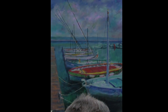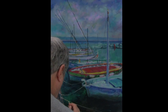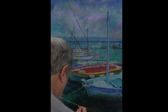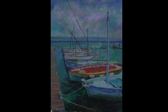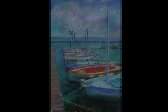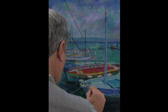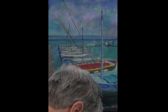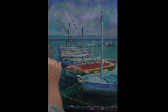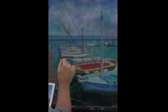And to get the texture of that rope again, I'm going to come back and just come across it with little strokes, little dots, to get the feeling of the twisted rope. Coming off down there. And suddenly the painting starts to come to life, as what I was saying when we're painting with light. These last colours that I put on, these little bits of colour that you don't always notice, and then you suddenly realise, ah yes, that warmer yellow is actually quite important, because it's playing against the sea and the cooler colours.